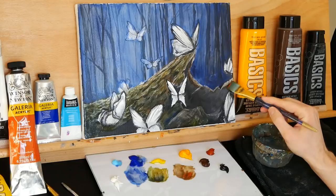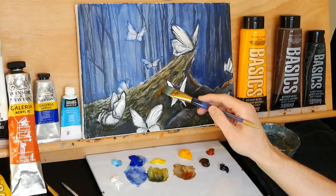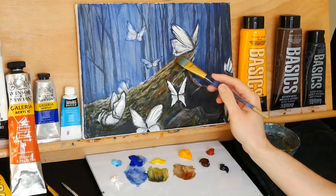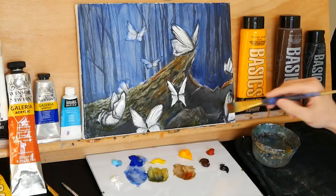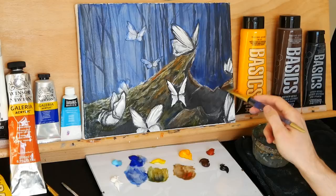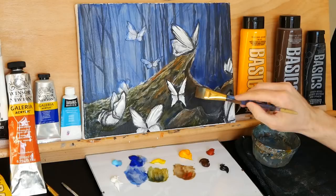I talked about why I loved acrylic painting initially, in that I really loved how you could just paint over things. And you had this level of control. And if it didn't want to work with you, well, you could change it. But there's also this really brilliant side that once you have everything where you want it, and you want to start glazing, you can do that, and you can just add things as we are here. So here I'm taking a little bit of that extra burnt sienna, and I'm throwing it into some of the rock here, and as well the bark. And it's just this added nice warm tone in an otherwise cool painting.